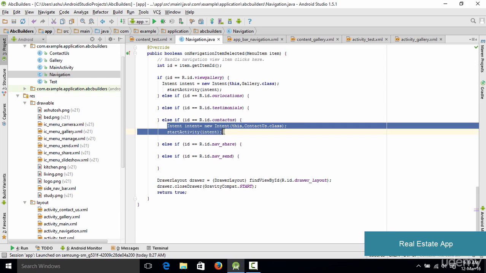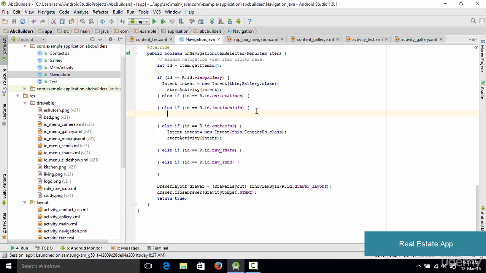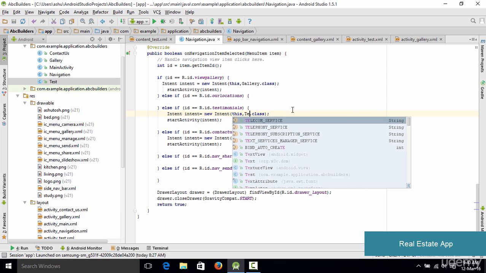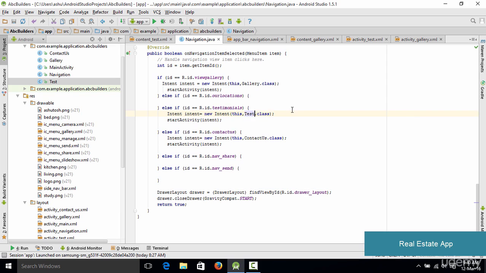So I'm going to copy this intent and paste this one into the testimonials, and instead of this contact us dot class, we are going to replace it by test dot class. So what this thing is going to do is that it is basically going to start a new activity which is nothing but the test activity when we select the option which is called testimonials.